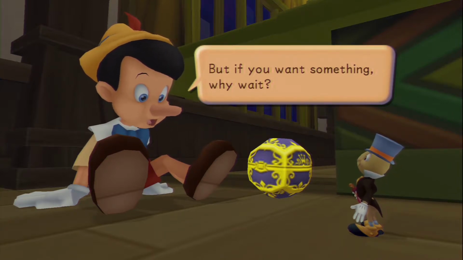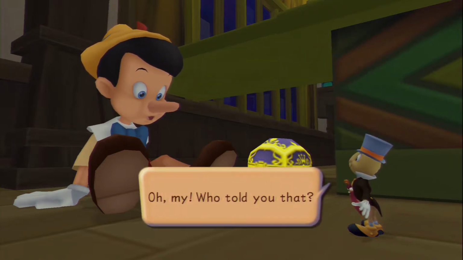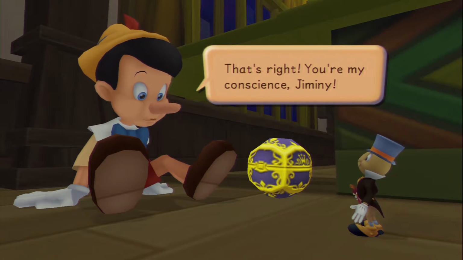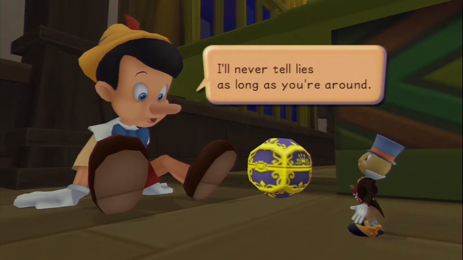But if you want something, why wait? Why not just take it? So he stole that item from this store. Oh my, who told you that? No need, you need some advice from your conscience. That's right, you're my conscience, Jiminy. I'll never tell lies as long as you're around.